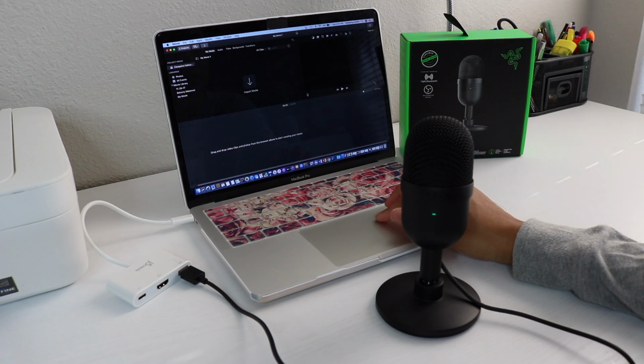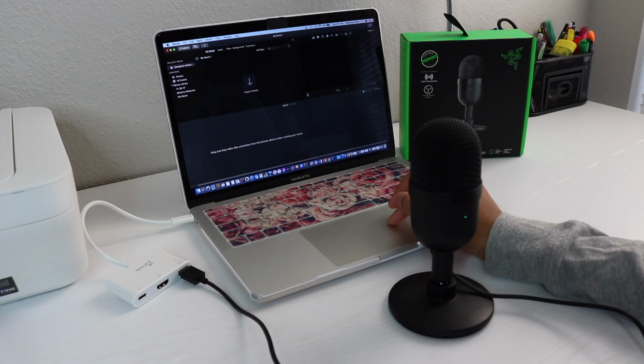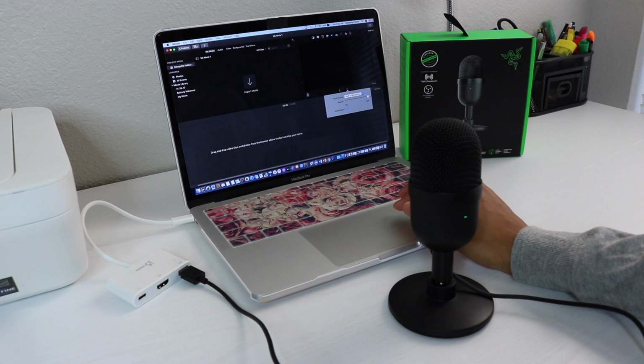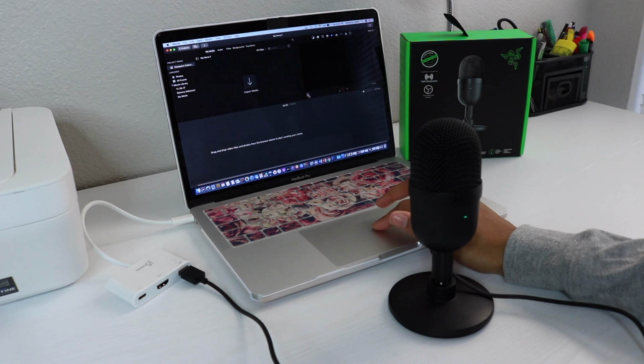Now with this, I'm going to be comparing on iMovie. This is what I use to edit my movie. So I'm going to test this out for you guys by actually selecting the microphone system in my iMovie settings. We're going to put it at 100% volume. This is a built-in microphone, and we are going to do a voice recording.